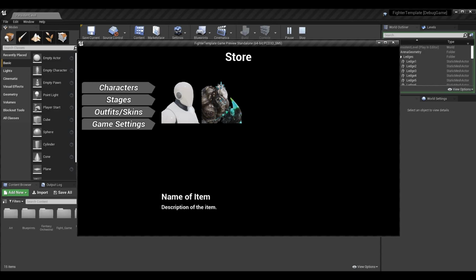Once we enter the store, these items that you see are actually items that reside within the character section of the data table that stores all of our in-game store items. The reason you're seeing the mannequin and the mutant right now is because they fall under the section that we have currently loaded. So this is actually data that we're pulling from a data table. This page is dynamic, and the data is being used to populate what we're seeing on this page, right? So these characters, these icons are only showing up because we have told them to.